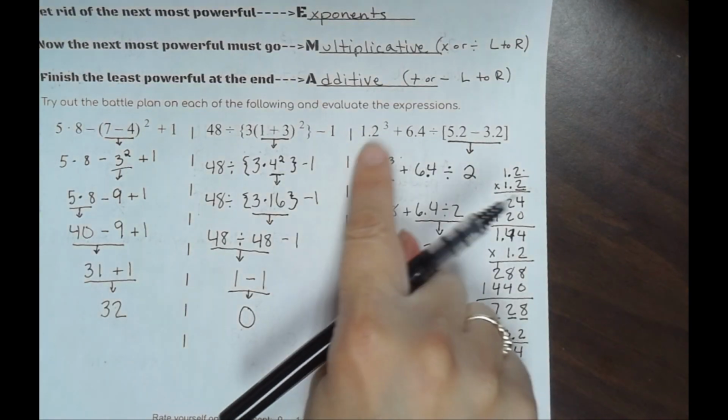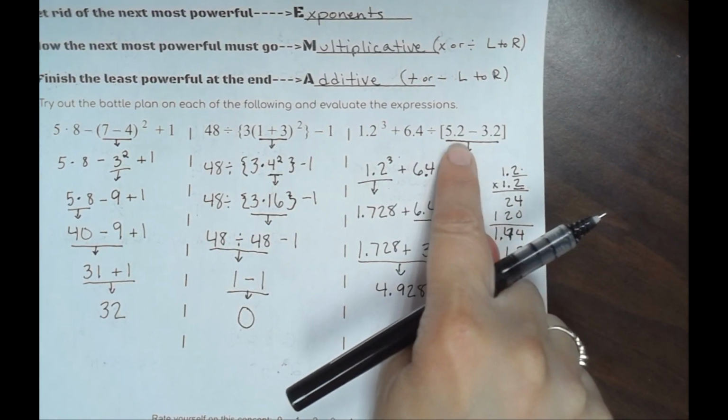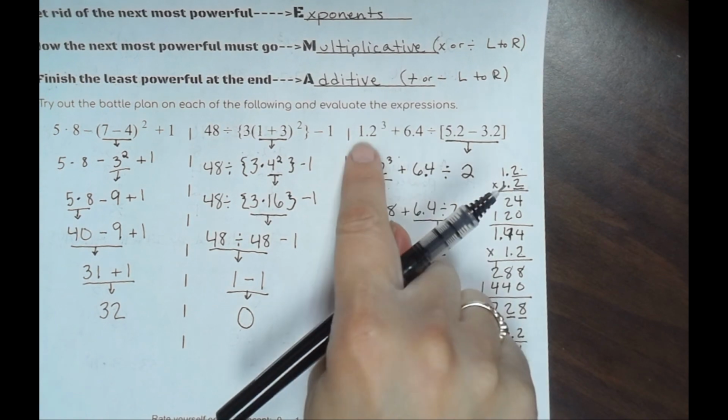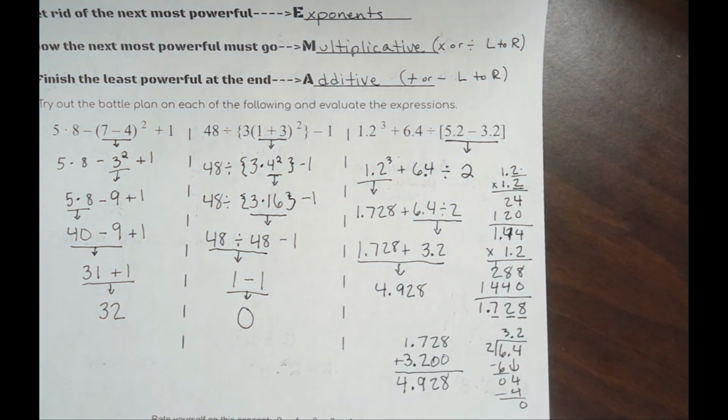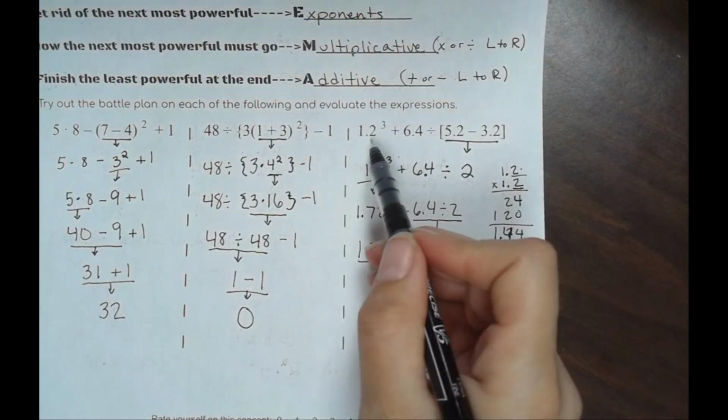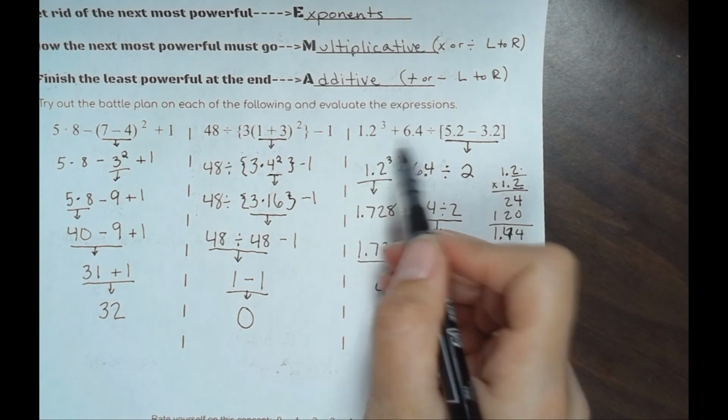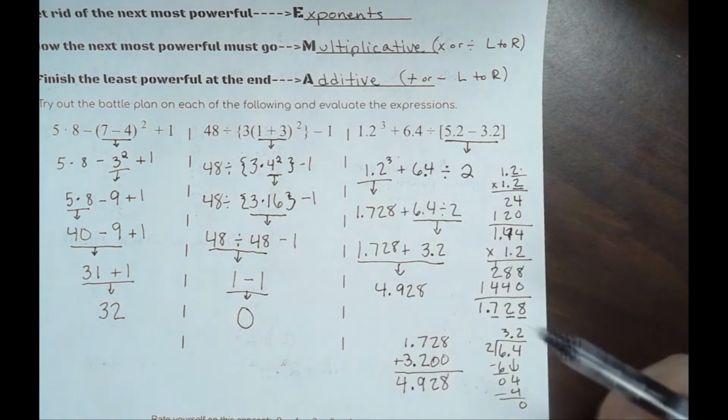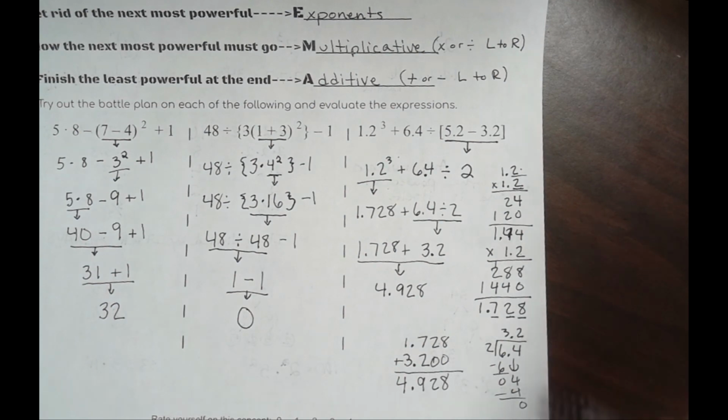Okay, one thing I want you to realize, if you just type it in a calculator, so if I just type this in plus this, divide by this, your calculator just does one thing at a time. It does not do order of operations. So you have to be smarter than the calculator. You have to know what order to put things in, or you're going to get it incorrect. And don't say, but I put it in the calculator and that's what I got. What your calculator will read is it will do this first, then it will do this, and then it will do this. You have to be smarter and know the order of operations.